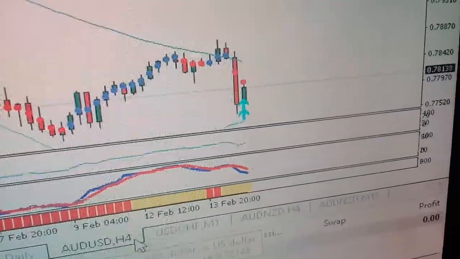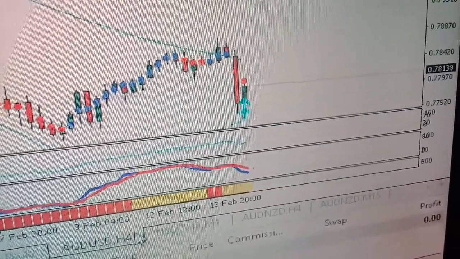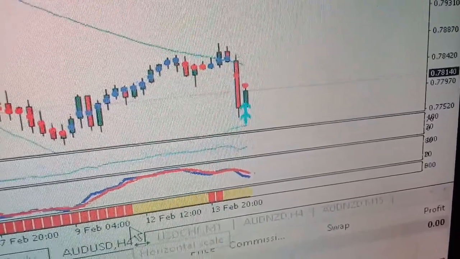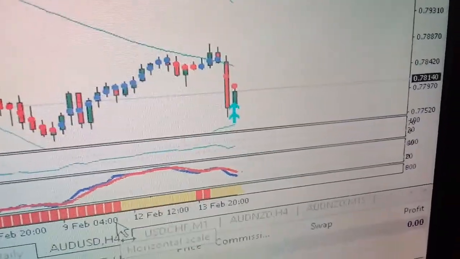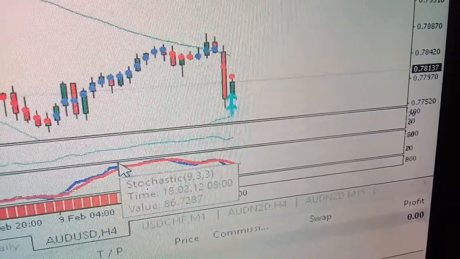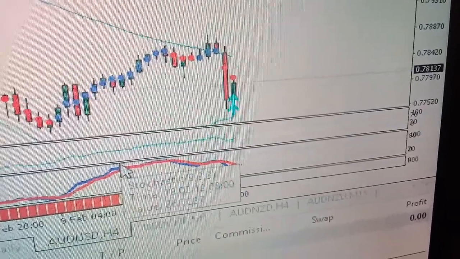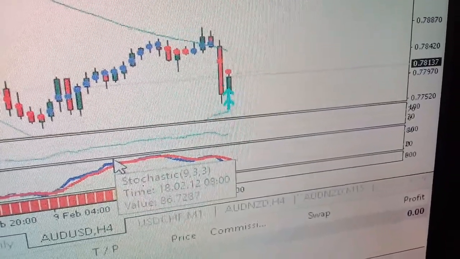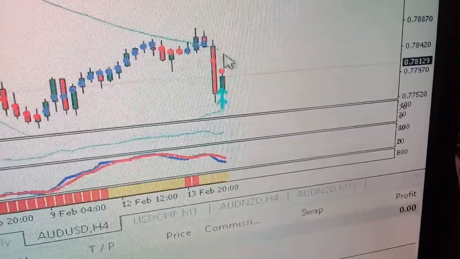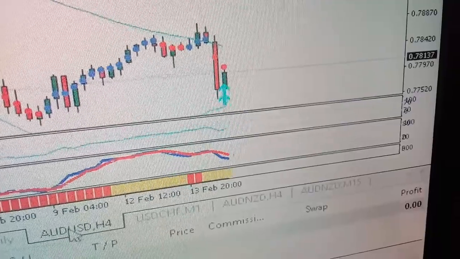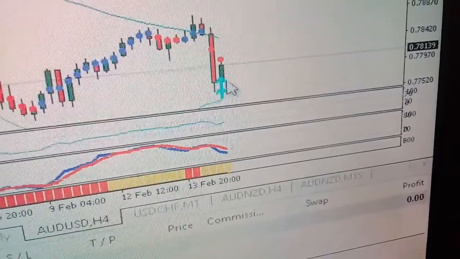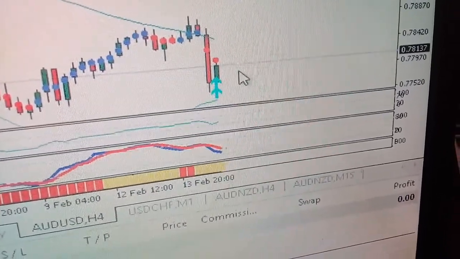Now, based on the indication, based on how the market is going, we anticipate right about now that the market is going up, on a buy. We are actually trading each country's economy, the strength and the weakness of a particular country's currency. And presently the chart is indicating on the Australian dollar, the AUD, we anticipate just for this particular time frame that it is going on a buy.